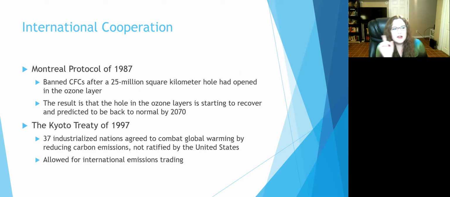So what sort of international cooperations did we originally see with climate change? Climate change, we really kind of knew about it all the way back from like the 1920s to the 1950s, where we really started to have a lot of science and technology on this, but we first had a really big meeting related to climate change with the Montreal Protocol of 1987.